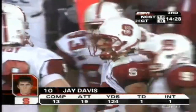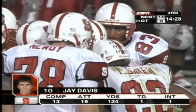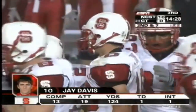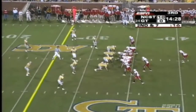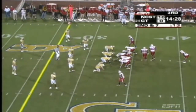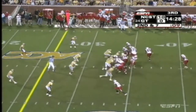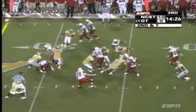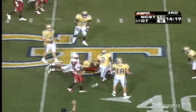Well, the guy at North Carolina State was Phillip Rivers, the all-time ACC leader in total offense yards, 13,582 yards, face of the program, great magical run when the new coach came in, married, children, son of a coach. I mean, everything was perfect, and Jay Davis had to come in. Okay, you go get him next. And there was a lot of aura around the program that made it tough for Jay Davis to be accepted for being Jay Davis.